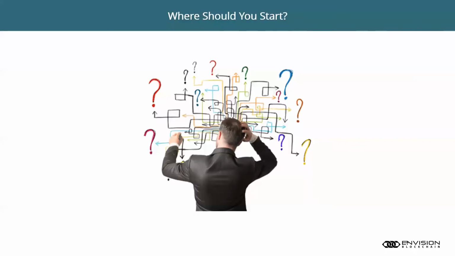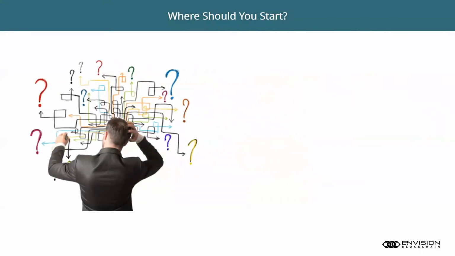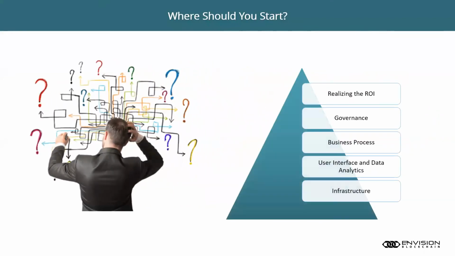So we often get the question from our customers, where should you start? Right? There's blockchain technology. It's like, what do we work on? Do we work on the front end, the website? Do we have to piece everything together? And here's, from a very high level, what a blockchain implementation basically looks like. At the very, very, very high level, we're really talking about these 5 different stages, if you will.